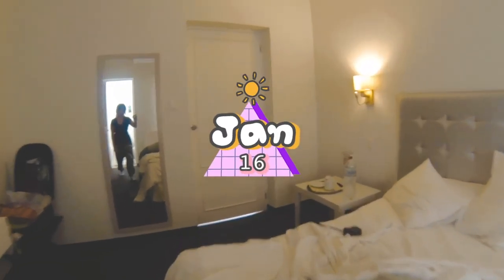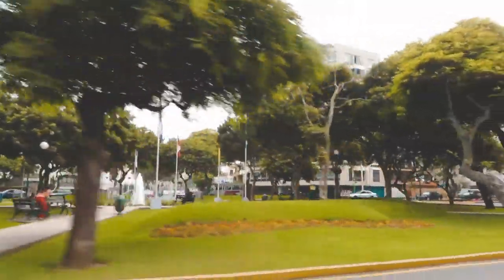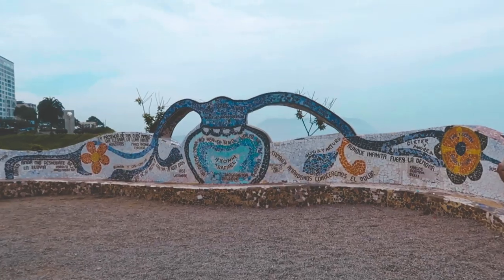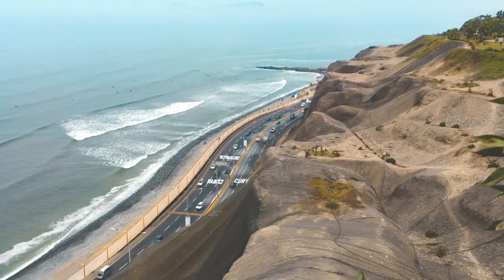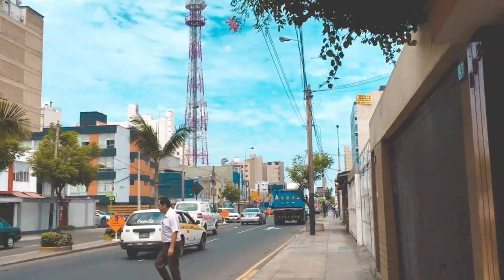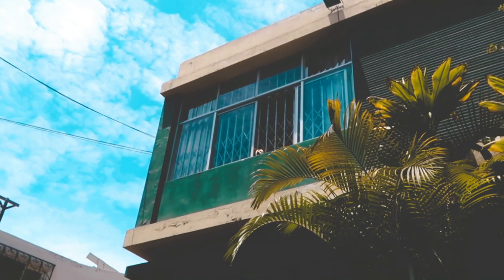I'm leaving to Cusco now, but before I leave I want to explore Lima, so I'm going to a park called Parque del Amor — it's called Love Park. It's the most famous park in town, located along Lima's scenic coastal strip. At the heart of the park, you'll see a sculpture of two lovers kissing. You'll find romantic phrases by Peruvian poets on the colorful mosaics scattered throughout the park. I read online that they even hold a longest kiss contest on Valentine's Day. But for someone like me who's been single for years — can't relate. Then I walked back from the park to my hotel, which took about 50 minutes, just to see the city as much as I could before I fly again.